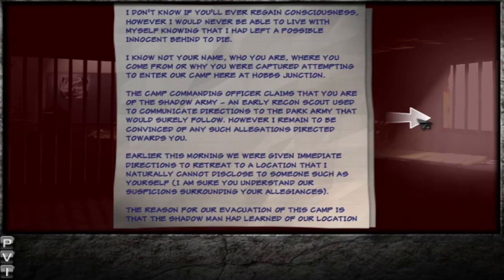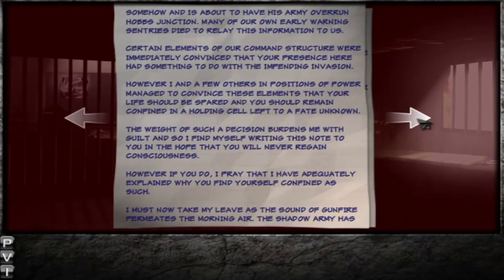Earlier this morning, we were given immediate directions to retreat to a location that I naturally cannot disclose to someone such as yourself. I am sure you understand our suspicions surrounding your allegiances. The reason for our evacuation of the camp is that the Shadow Man had learned of our location somehow, and is about to have his army overrun Hobbs Junction. Many of our own early warning sentries died to relay this information to us.